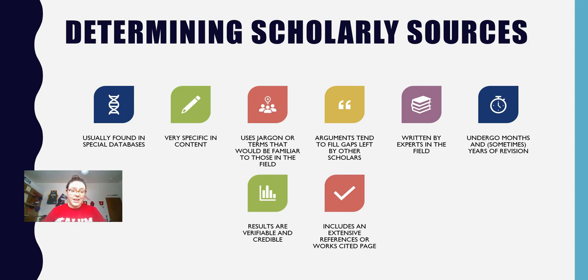Also, they're very specific in content. So, for example, I once had a student who was writing on a more agricultural topic and found an article that was on a specific type of soil found in a specific part of the state. It was very detailed and zeroed in on a very specific way of approaching a certain type of soil. This is actually fairly representative of most scholarly works because they're looking at specific inquiries, really regardless of the topic or the discipline that you are digging into.